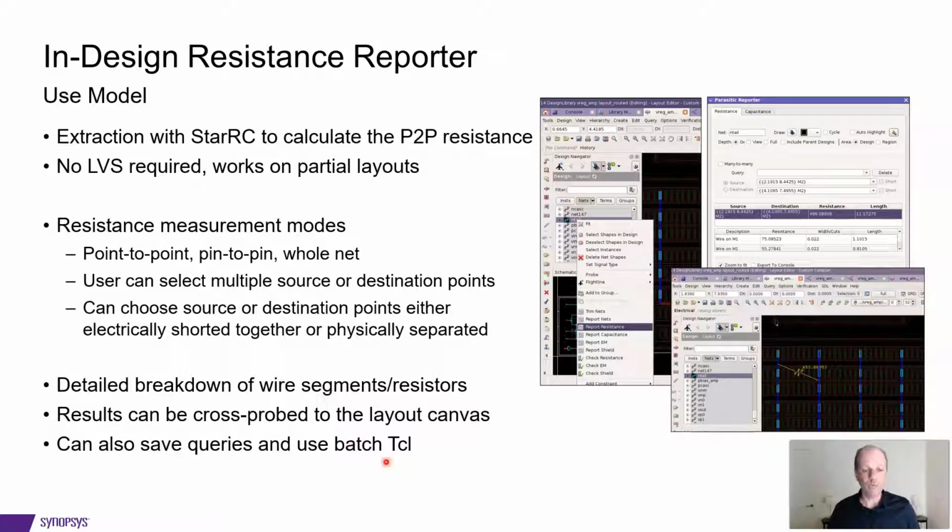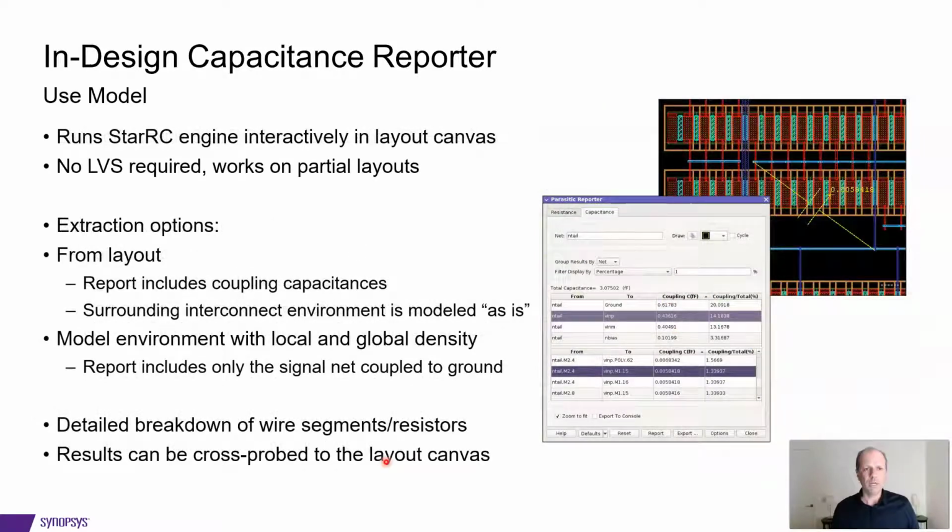And then similarly with the Bash Tcl, that allows you to reuse the queries you've saved, as well as script the calculation. The in-design capacitance reporter use model is very much similar. You bring it up from the design navigator. You have the net. No need to enter any point. Just run on the net, and then you'll get the information about your capacitance, your coupling capacitance.